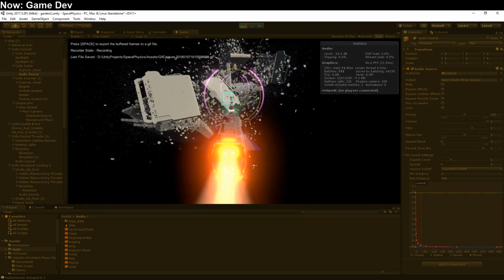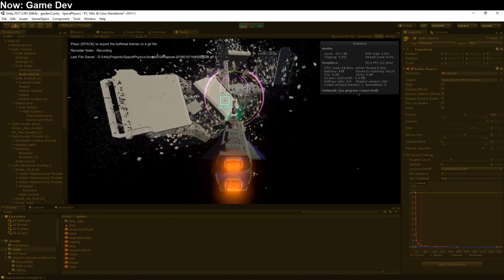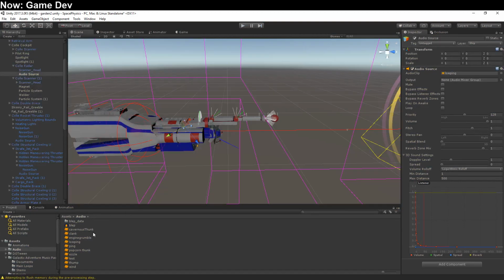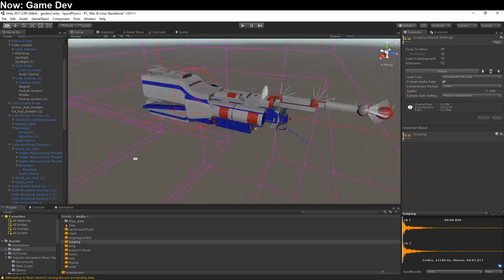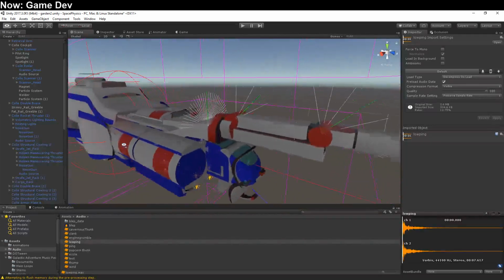Which do you guys like, the low or the high? Here's the low. Here's the low. And then here's the high. I think the low might be a little bit better. High is actually better on second thought. Okay, so you like the high better. Robotic Sarcasm likes the low. In the end, I might use different effects depending on the kind of radar you have, but that should work for now.